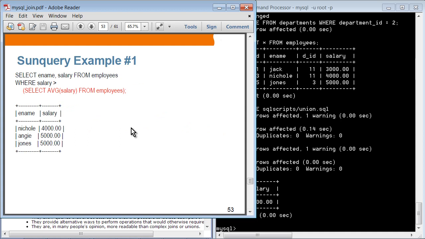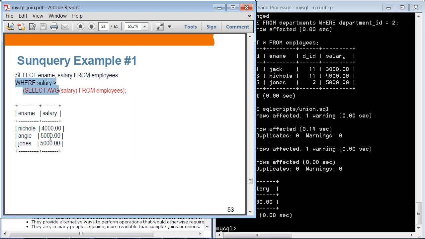In this case, what we want to do is get all the employees and their name and salary, whose salary is greater than average. Here this is a subquery. We are basically generating the average salary value from employees, and then we use that result in this where clause.